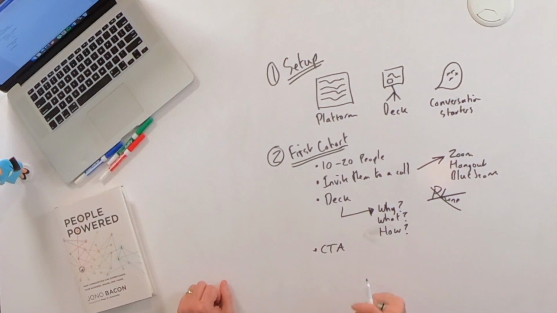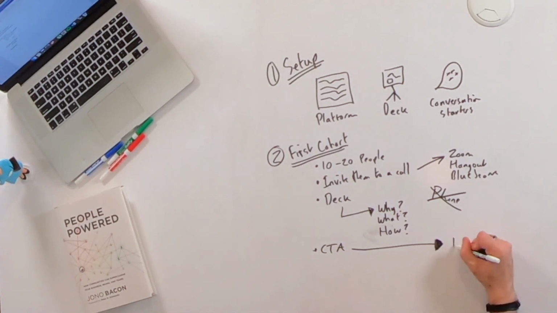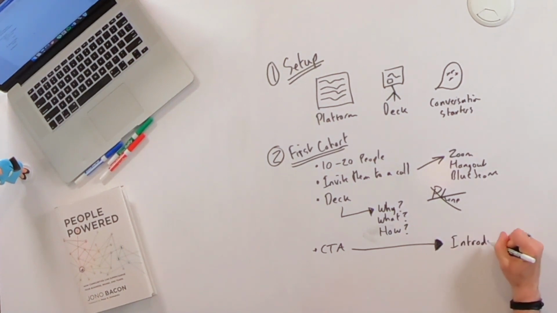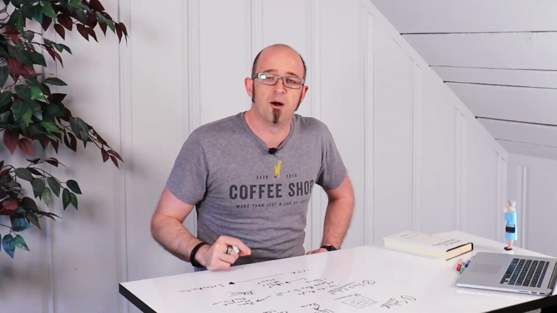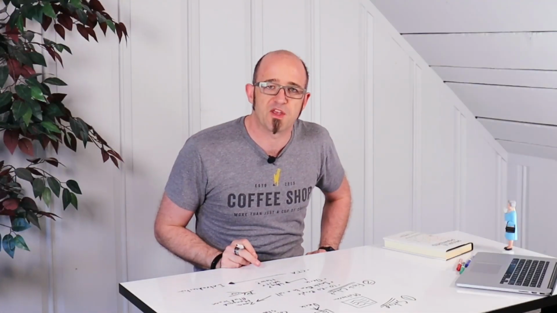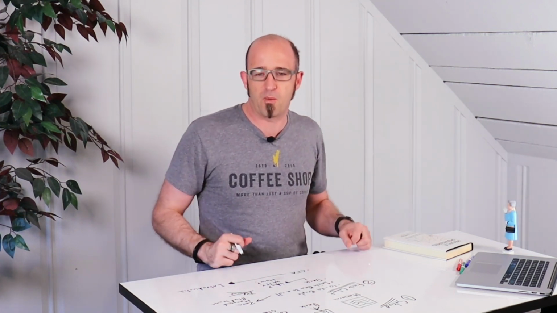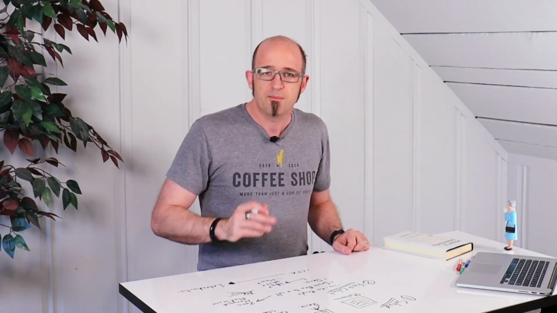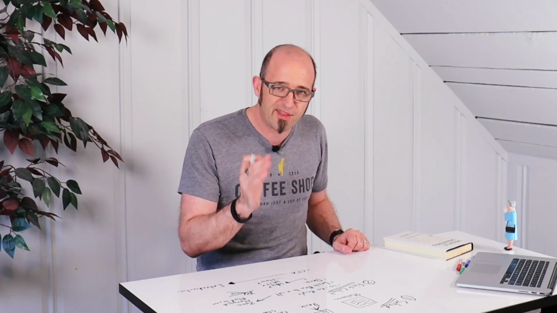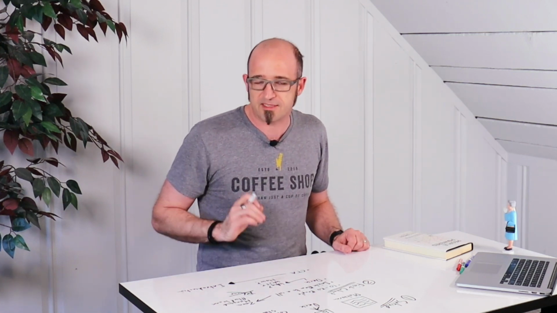Now, the call to action is where you give them a specific thing that you want them to do. Okay. What do you want them to do as soon as you wrap up the call? Okay. And a great way of doing that is to get them to go and leave an introduction. Okay. Ask them to share who they are, where they're from, and share one fact about themselves that other people probably don't know. That's a fun way to kind of get people up and running, okay? But you need to give them a single thing for them to get started with. And that's a nice way to do it.